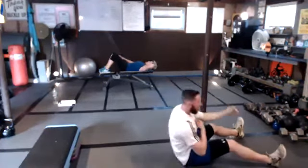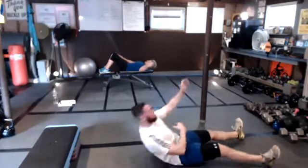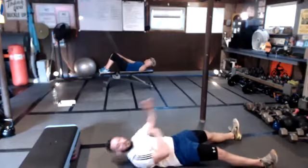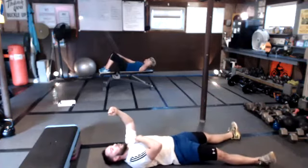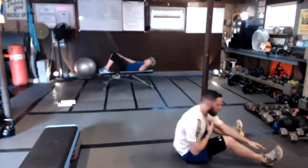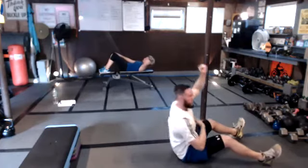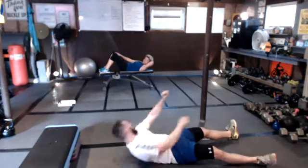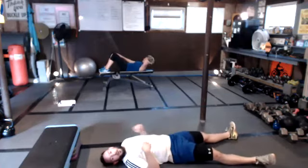Reach for toe at knee high. Now I'm up and over on the other side. Don't look now. We got 2 minutes to go. This next one is a fun one. L sit. Three, two, one.